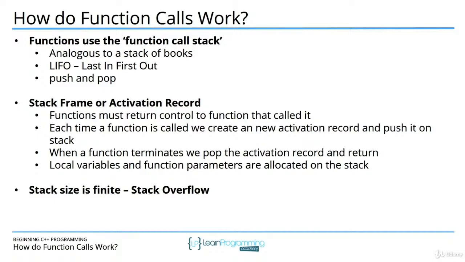Stacks also use the terms push when you put an item on top of the stack and pop when you remove an item from the top of the stack. In the case of a C++ program, these items are called stack frames or activation records. All it is a collection of information that represents an active function. So this is where parameters are stored, local variables, the return address, and more.